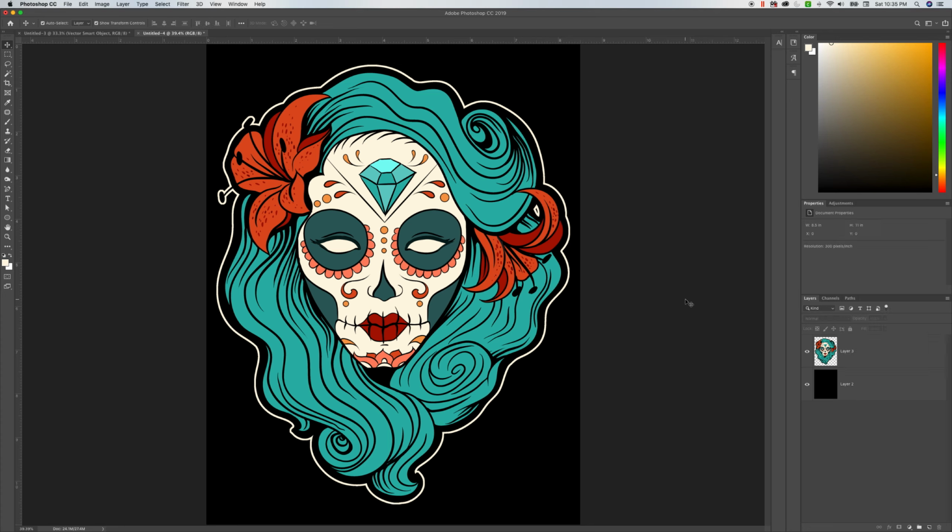Okay, so now I've got my design file. So this is what I want to do. I want to put holes in the cream on her face because I just don't think the lines will look good. And then I don't want this stroke right here to be rasterized at all. And then I'll add a little text as well.